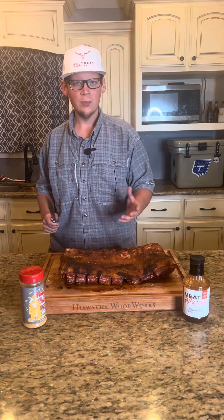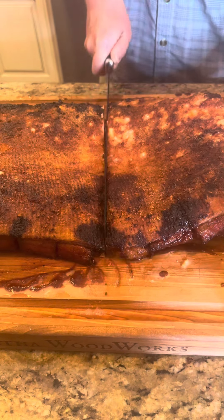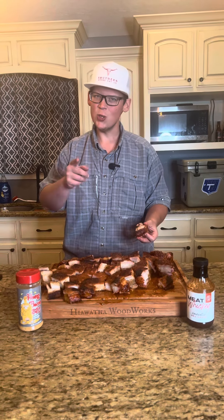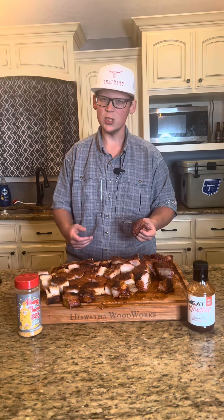They're still hot, but I don't want to wait any longer — I'm excited. This is where our chicharron burnt ends all cut up. They're still cooling off. The only question is which one do you want? I've got the one I want right here. Look at that beautiful cross section. Smoky, it's juicy, it's got a little bit of sweetness from the barbecue sauce. Let's go in for that bite. Mmm. And that's where it's at.